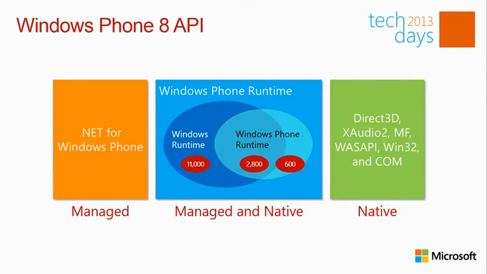If you write Windows Store apps for Windows 8, you may be aware that you use a combination of the .NET framework, the .NET profile for Windows 8, and a new runtime called WinRT, which is short for the Windows runtime. They adapted portions of the Windows runtime from Windows 8 to Windows Phone 8, and they gave it the name Windows Phone Runtime, or WPR. Now, the Windows Phone Runtime provides part of the APIs that you need. .NET for Windows Phone provides the other part of the APIs that you need.